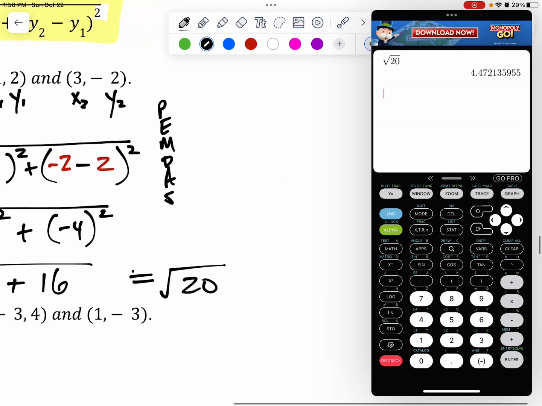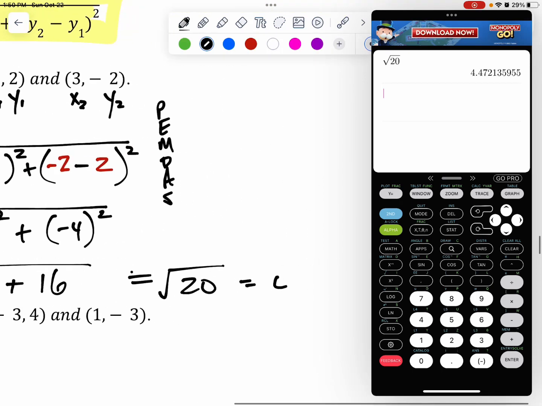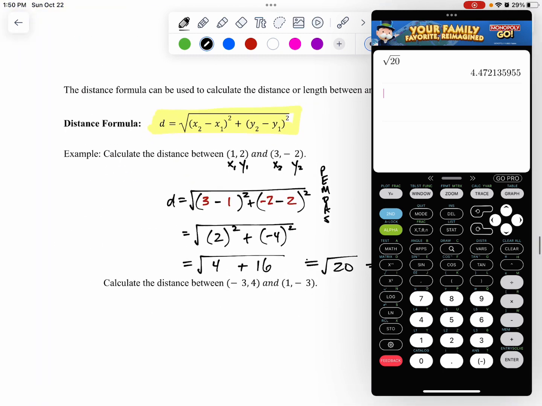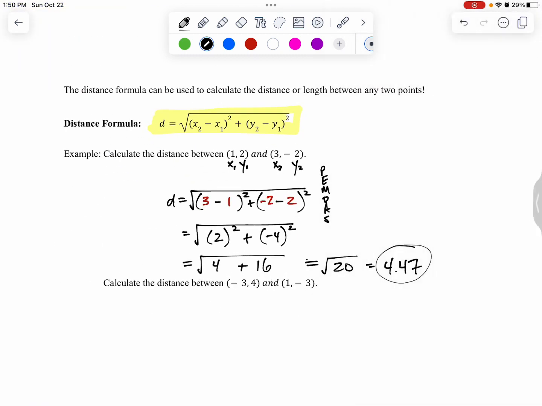We'll have to check Delta Math and see what they want you to round it to, but it's 4.47. If it doesn't end up being a whole number, just leave it as a decimal, okay? That's enough for now. I'm going to skip the last one. We'll do it in class as a warm-up, but go ahead and get working on Delta Math and let us know if you have questions, okay?